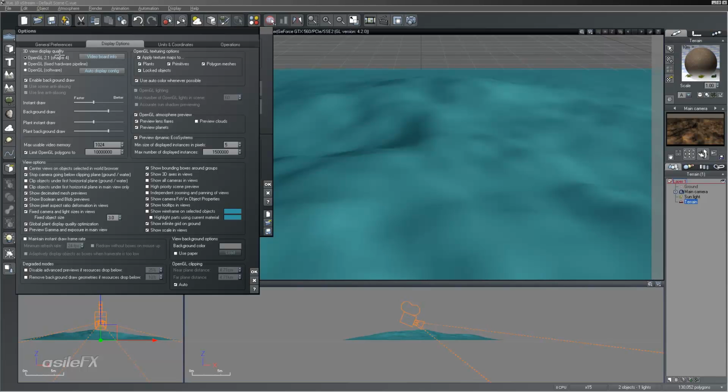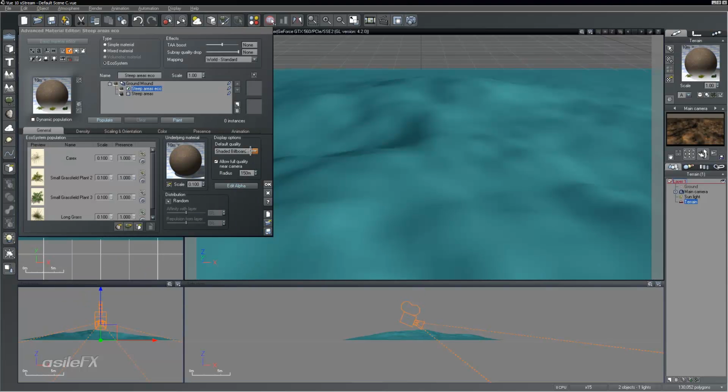If you're in the OpenGL fixed hardware pipeline, which doesn't support shader 4 and is using just regular billboards, not shaded billboards, then that file size is usually around like 5 megs as opposed to 20. So you can save yourself a little room.